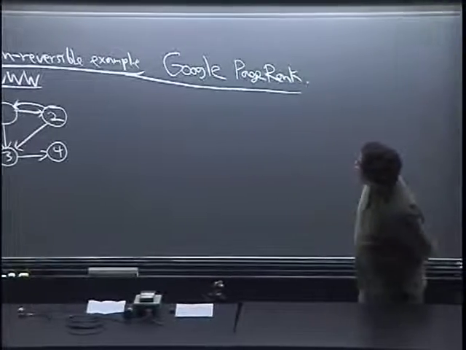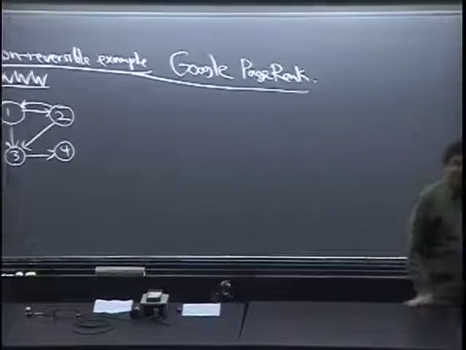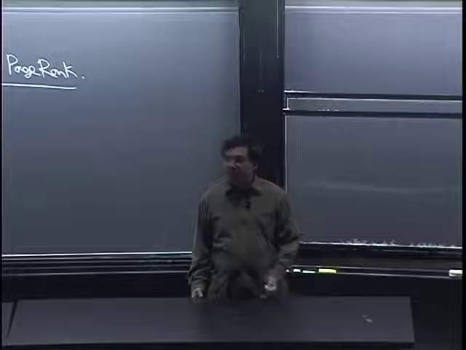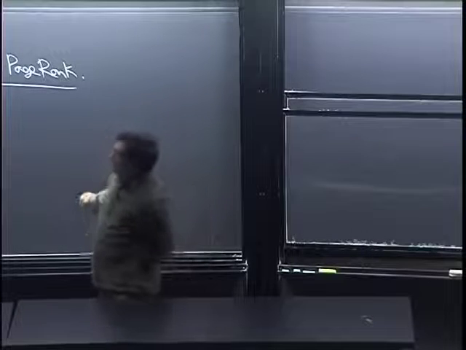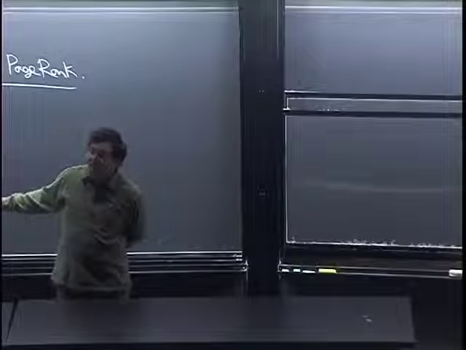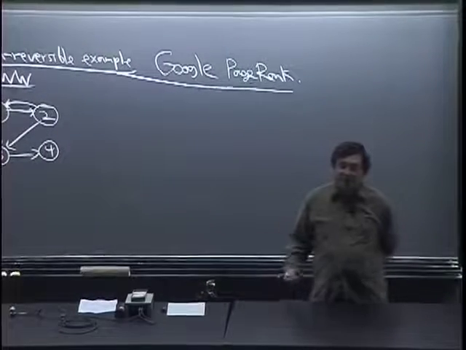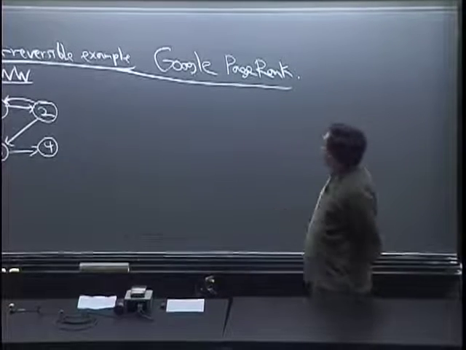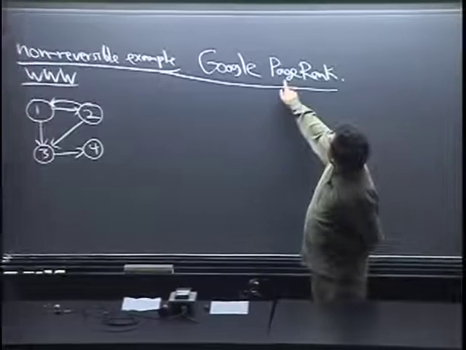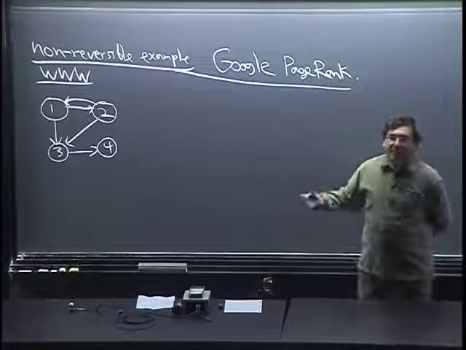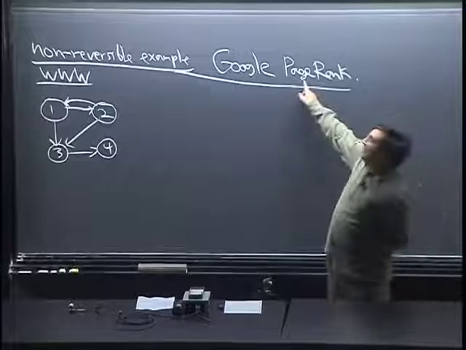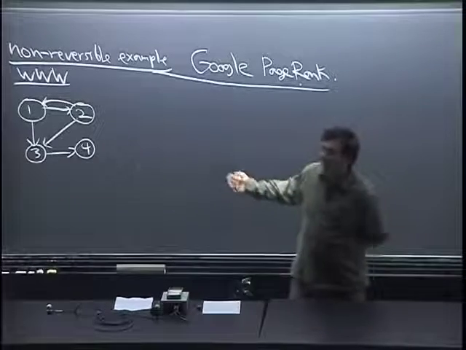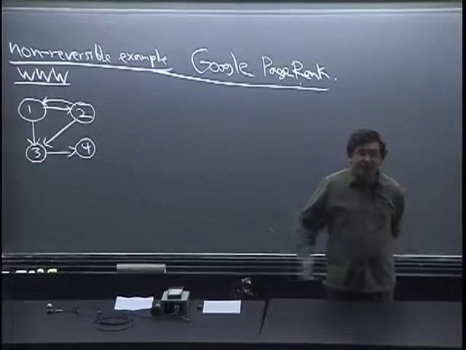And so I want to basically explain what this algorithm does. To put it in context, I'll talk a little bit about the earlier history of search engines. Google was started in 1998 by Brin and Page, who were Stanford grad students, and they ended up dropping out to work full time on Google. The name is kind of convenient. Larry Page, it's kind of convenient for him that Page is in the name PageRank, but it's also a pretty natural name, right? Because this is a way for ranking web pages.